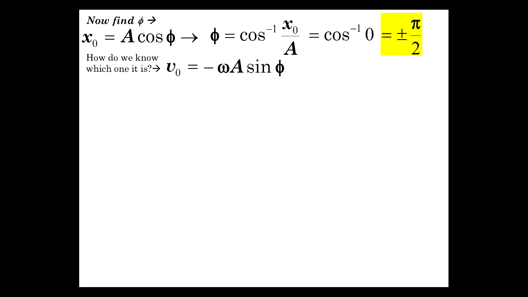We had sine of omega t plus phi, and so omega t is gone. So minus omega A sine of phi is v0, which is 12. So let's solve for sine of phi, which is 12 over minus omega A. Now, 12 over minus omega A is less than 0. And for the sine of the angle to be less than 0, and the two choices are plus or minus pi over 2, phi is minus pi over 2.